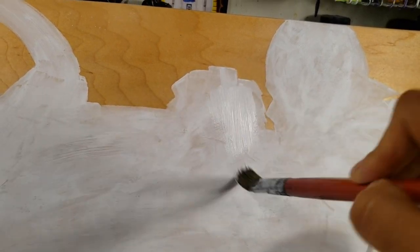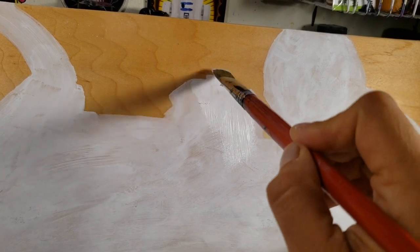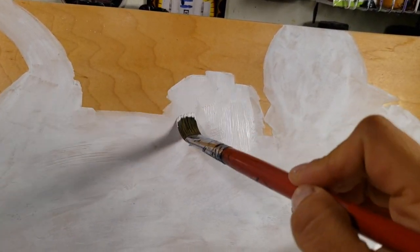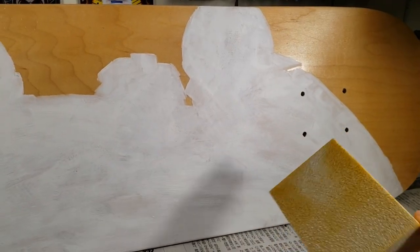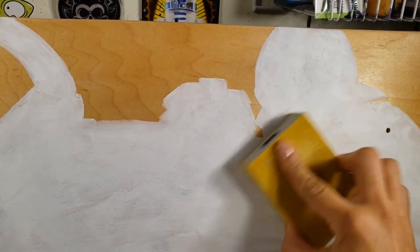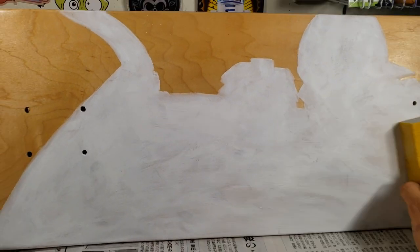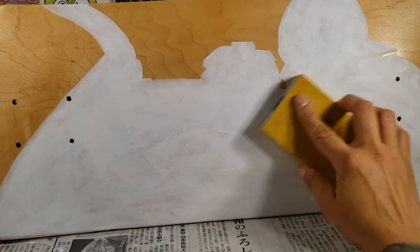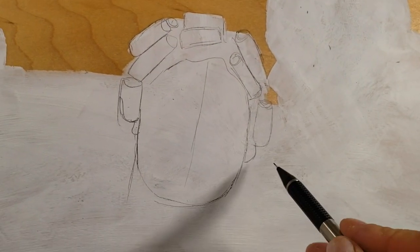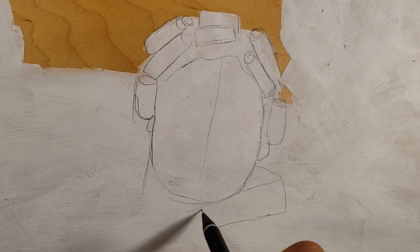One more coat of the plain white gesso. I want my surface to be as smooth as possible, so I'm using a sanding block just to remove any imperfections. And I am using a number 2 pencil to scribble in my line work.